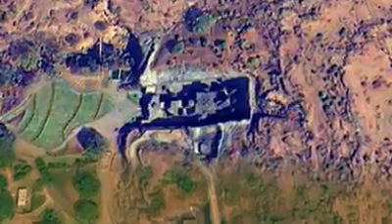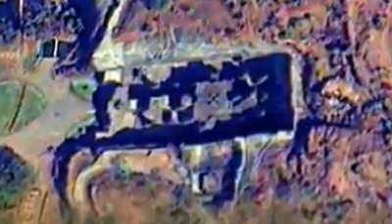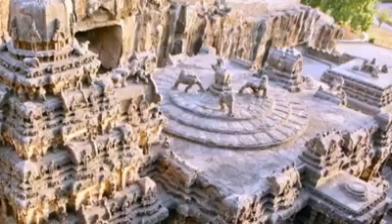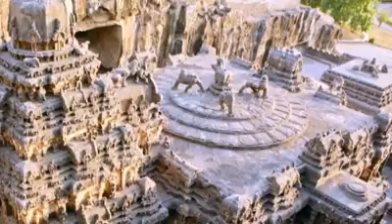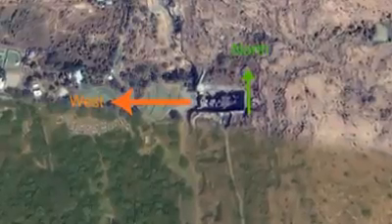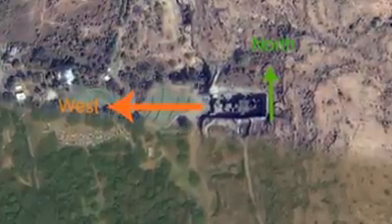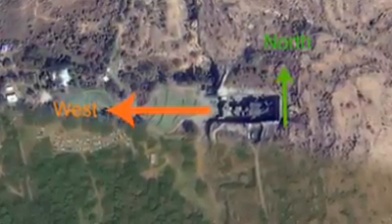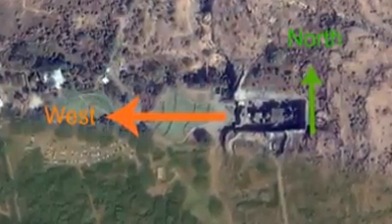Even on Google Earth, the aerial view of the Kailasa temple clearly shows an X mark. You can see a circular design studded with four lions that create this huge X mark. Was this created as a signal for extraterrestrials who can spot the location while flying? Unlike other temples of Elora, notice how well its rectangular design is oriented with all four directions — its entrance faces perfectly to the west. Is this another coincidence too?